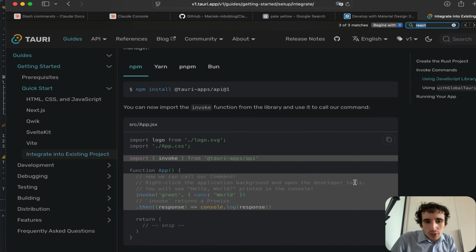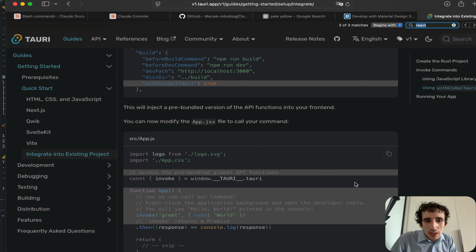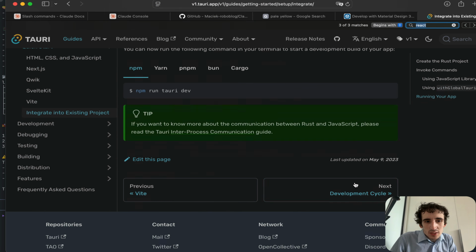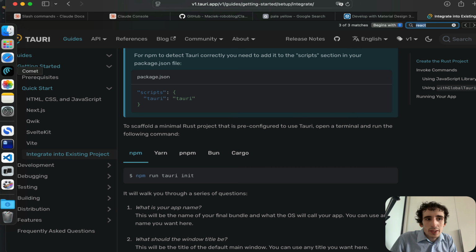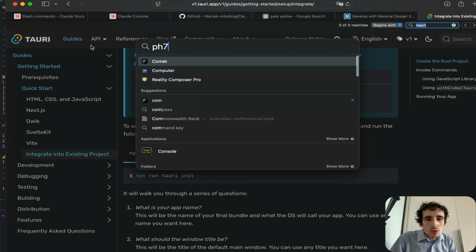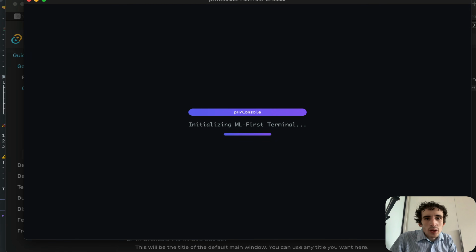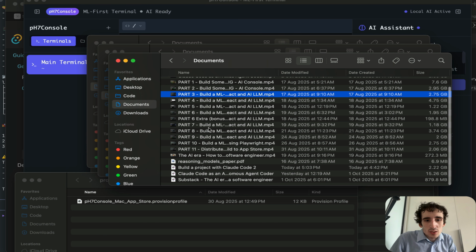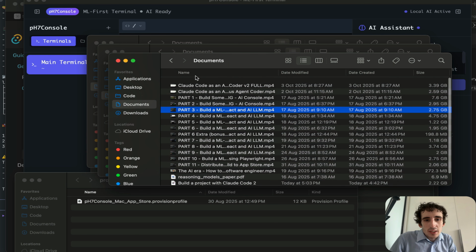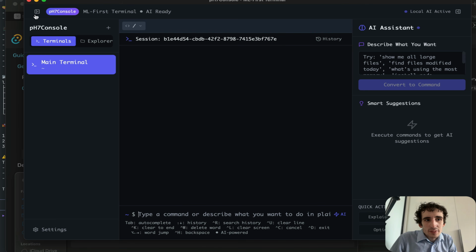Yeah, that's a demo project they show, but it will still have Rust on some files. But Tauri is actually, I'm also a big fan of Tauri. The video I was making for you, which will also be published on my channel, about making the PH7 console project, I'm using Tauri. That's the course. There are a lot of hours of videos, and I'm speaking about Rust there.